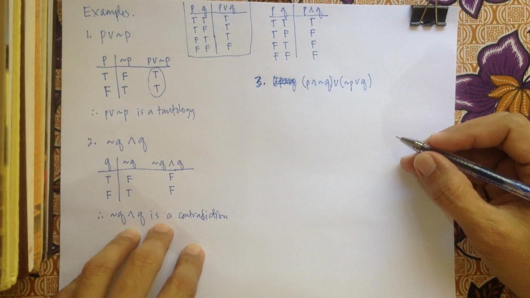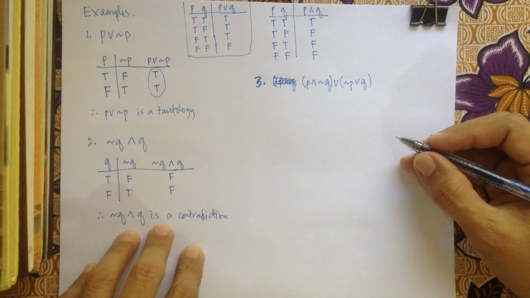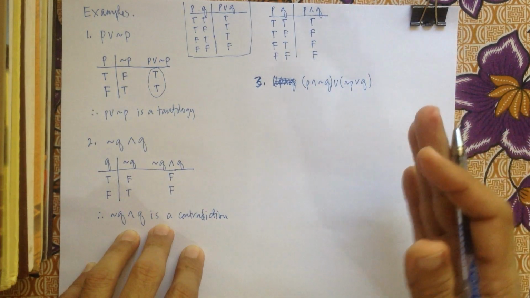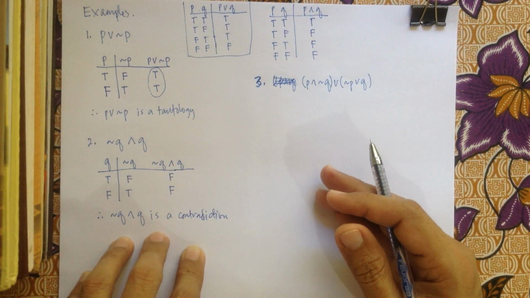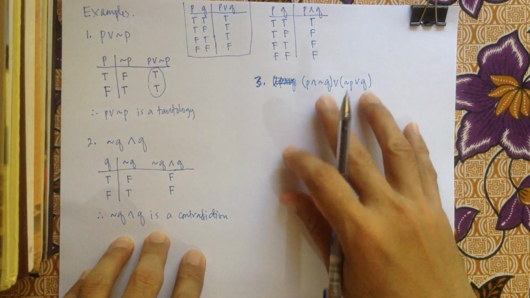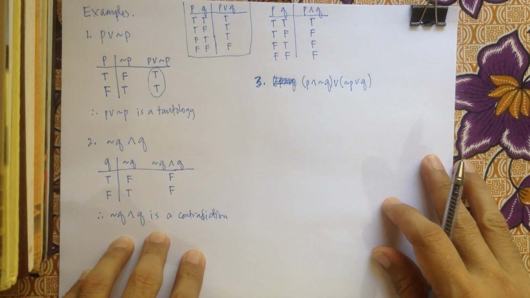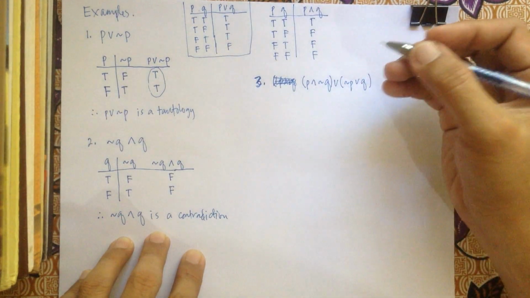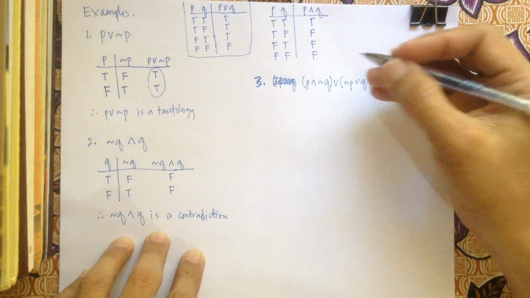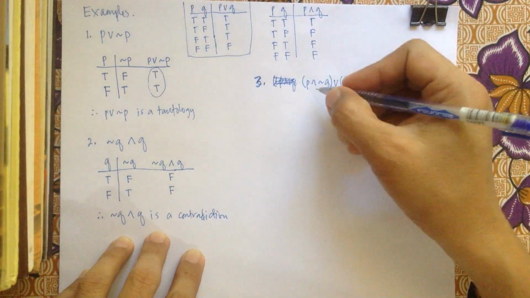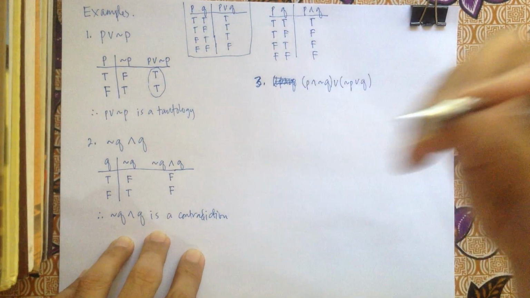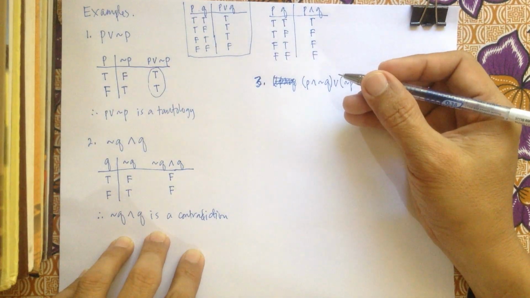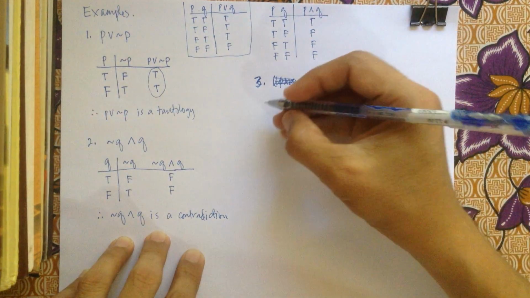You will find this maybe easier to use, but the advantage of this method over the usual construction of truth table is that you actually save some space when using this method. You can try this. So let's try to construct this. Our objective, of course, is to determine whether this is a tautology or a contradiction. But at the same time, I'm going to illustrate how to construct the truth table using that alternative method.